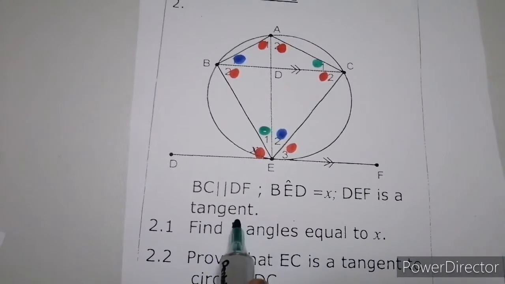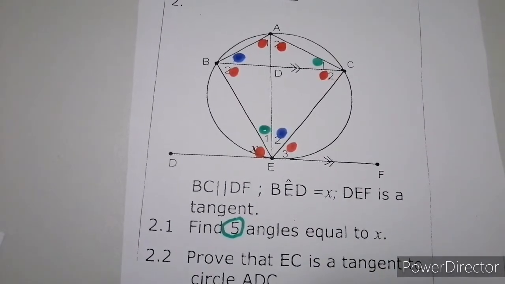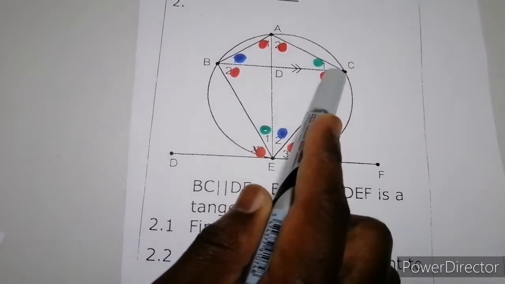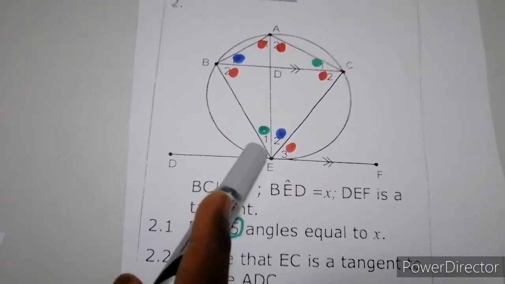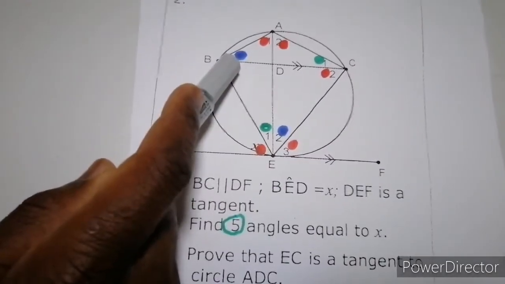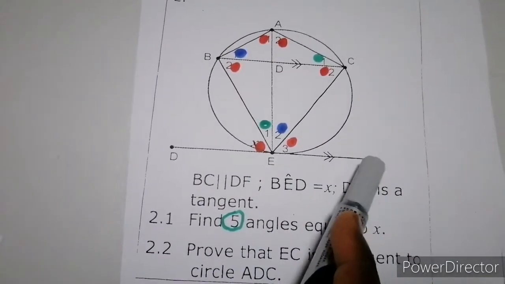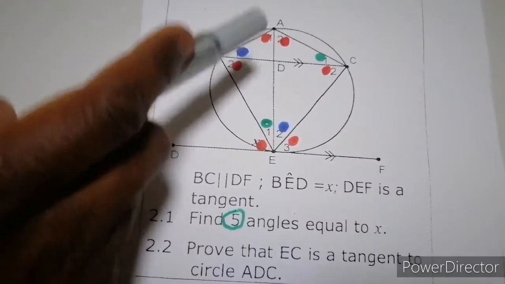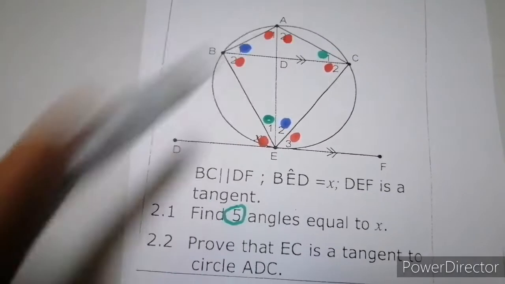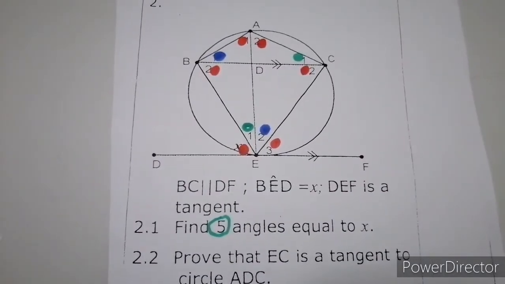Now, they want those angles. Then what you're going to do is to present step by step, giving reasons why you indicated that this angle is the same as that: tan-chord theorem. Why this angle is equal to that: by alternating angles, mention parallel lines. Why B2 is indicated the same as A2. Now, let me present it for you so that you understand exactly how you're going to present.